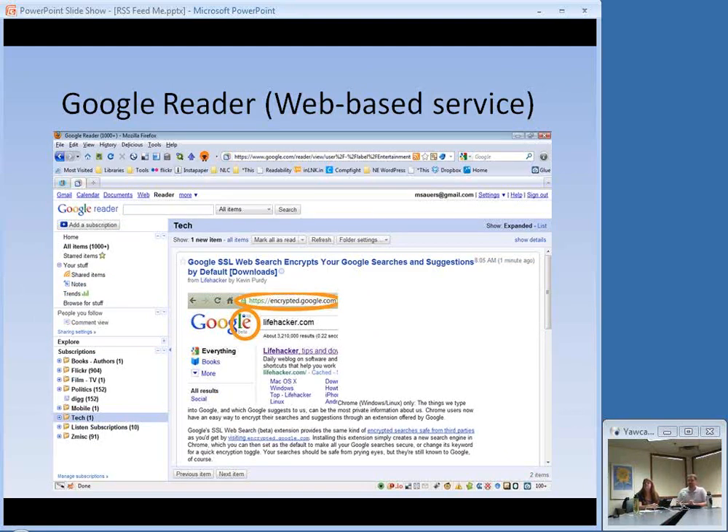The stuff I know I really should not be reading at work, I stick in a folder and just never check that folder while I'm at work. That's kind of my methodology. I'm very good about that. Things like Unshelved — the web comic about working in a public library — and Shelf Check, those are in that folder. Now what I use is Google Reader. This solves all of my issues: it's web-based, I can get to it from any internet-connected device, and I can organize feeds into folders.